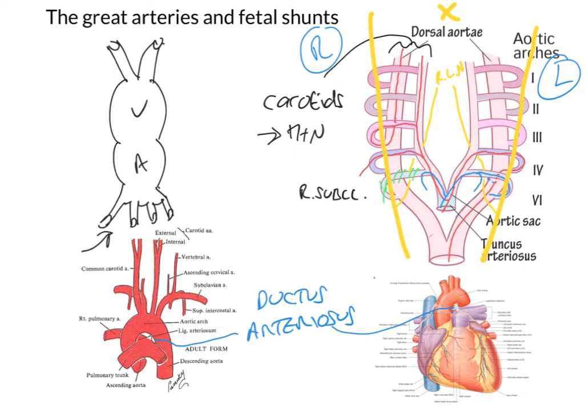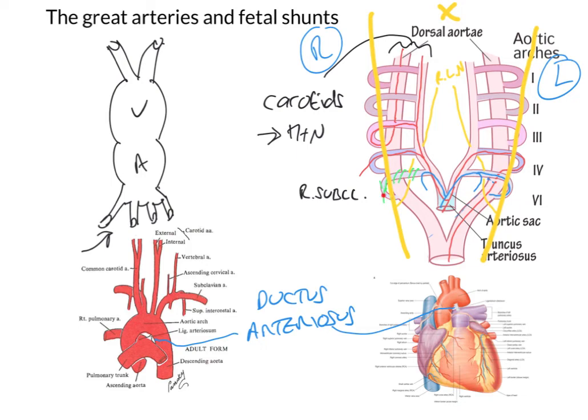But can you see the difference? There's an important distinction to be made here between the recurrent laryngeals on the left and the right-hand sides. On the left-hand side, the left recurrent laryngeal finds itself trapped, hooked around the ductus arteriosus, which is derived from the sixth arch. However, on the right-hand side, this part of the sixth arch here, which formed the ductus arteriosus on the left, has disappeared.